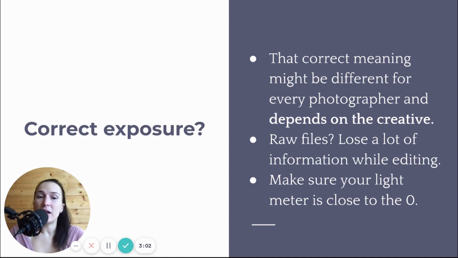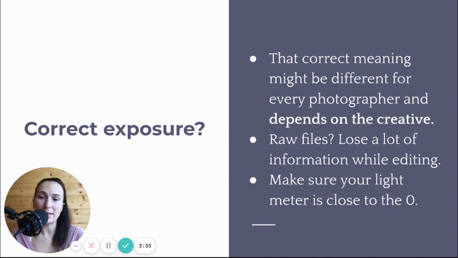But in general, if you have RAW files, you can recover a lot of information while editing. If you don't have RAW files, sorry, if you have only JPGs, then it's super hard. While you're photographing, I would highly, highly recommend getting a fairly correct exposure, because later in Lightroom, if the photo is completely overexposed or underexposed, you can't save that much.